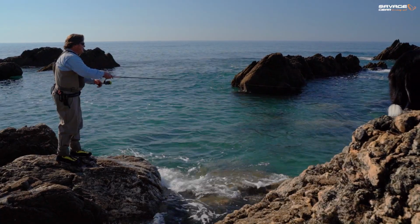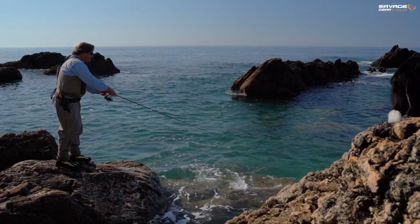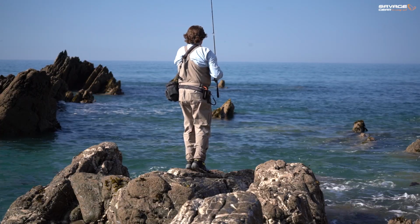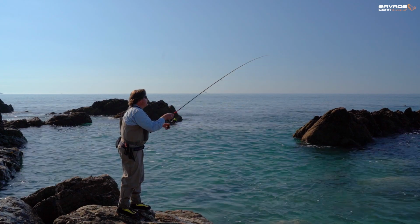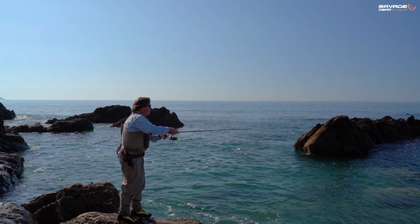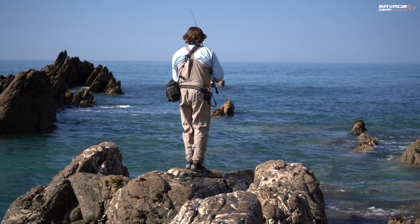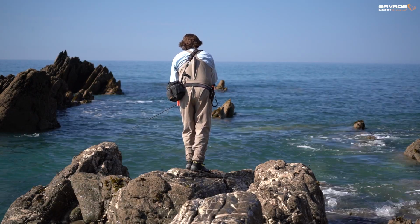I can control the depth the lure is swimming at with the speed of my retrieve. So that's quite deep now. But then if I was to do the same cast into the same area, like that, now I'm going to let it hit the bottom. God, it's deep. Boom, there, just then. I'm going to wind up, wind up, wind up, let him drop. Boom, there you go. And now that retrieve is bringing on that lovely angle up like that. So you felt it bump rocks again, no problem at all. There's a nice little hole in there, you see.